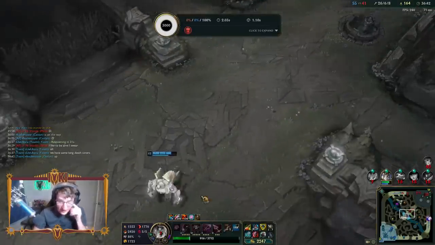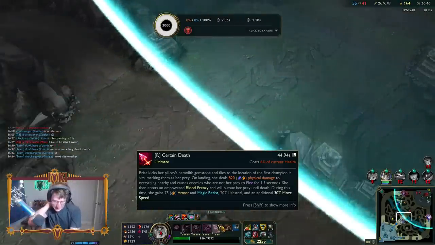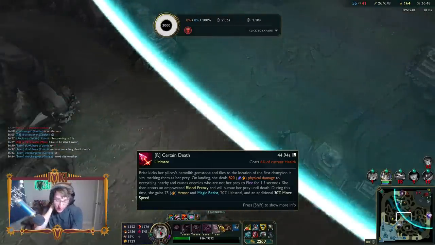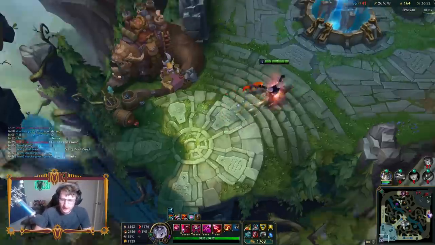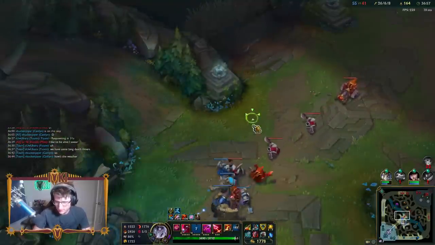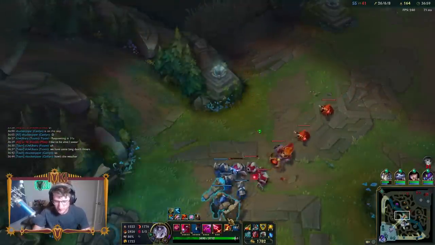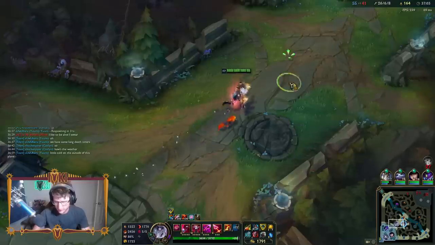I like to be alive, I swear. Dude, that is just way too much fun. Okay, so my ultimate lands and deals 800 physical damage to everything. Okay, so it's AoE too. It's not even just like... Dang, that's brutal. Because that means if your teammate gets hit, you're probably getting one shot just from this alone. Because it's a 1.5 seconds AoE fear.